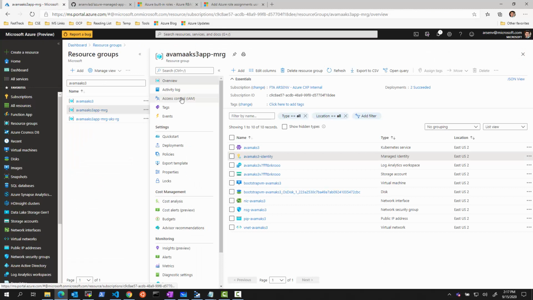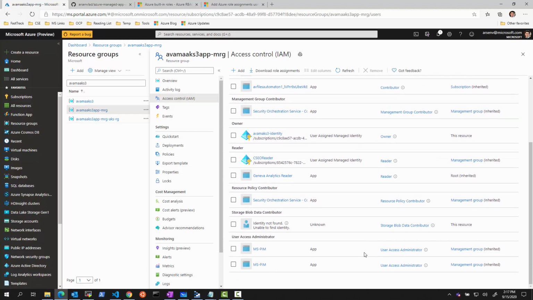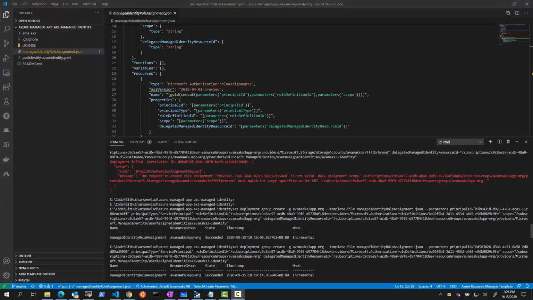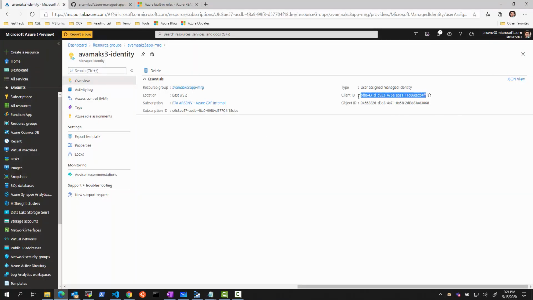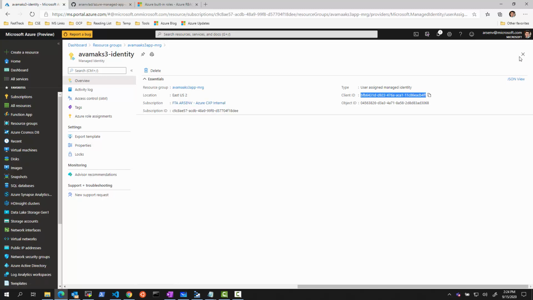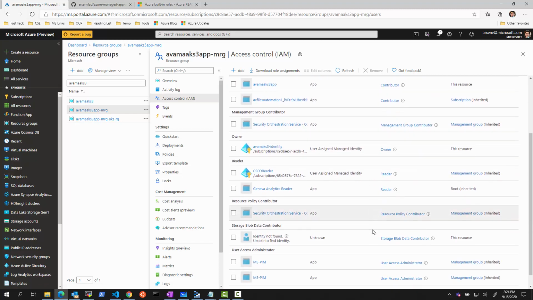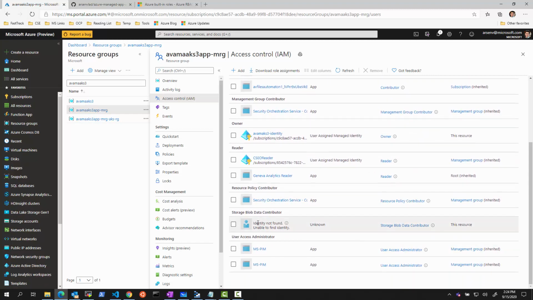Let's look at the customer side. On the customer side, at the resource group level, role assignments. So the command succeeded, and we remember we used the client ID inside of that command. Right here, we created a role assignment, but something is looking strange based on what we just saw. So let's go back here, role assignments. And now we're seeing it on the client side: identity not found, unable to find identity. So we must have used the wrong ID in doing this assignment. It is appearing in the right tenant, the customer tenant, but we have a problem here.